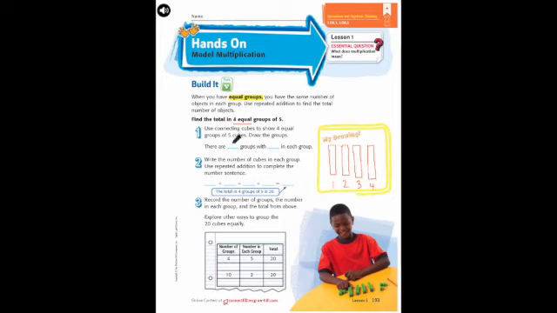Easy. So there are 4 groups, and how many goes in each group? So how many in this first group? How many in the second group? How many in the third group, and how many in the fourth group? So we already did our 4 equal groups, but we know it means of 5. So what I want to do is, let me change my color. I'm going to add in my little spots here. 1, 2, 3, 4, 5. 1, 2, 3, 4, and 5. So I have 5 connecting cubes in my first group.